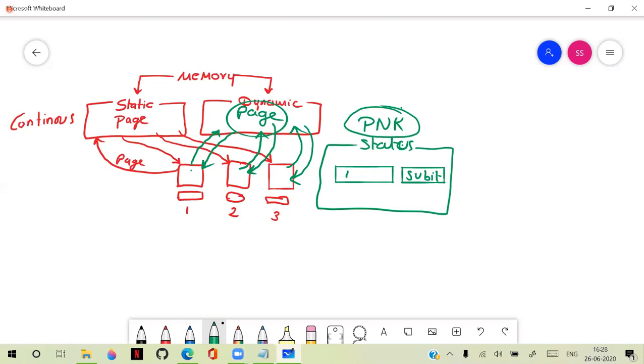Right. I am giving an example, I am not a railway reservation guy. I'm giving an example of just a page. So here the important point is: what is the difference between a static page and a dynamic page?